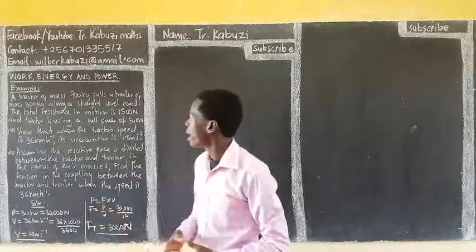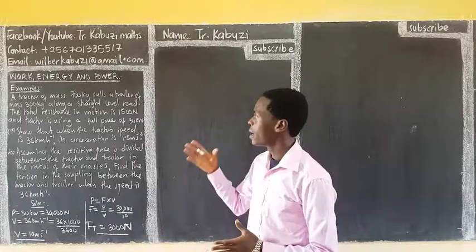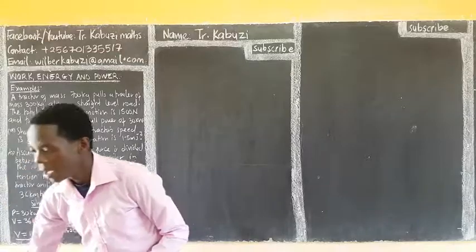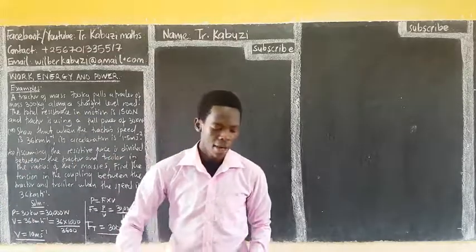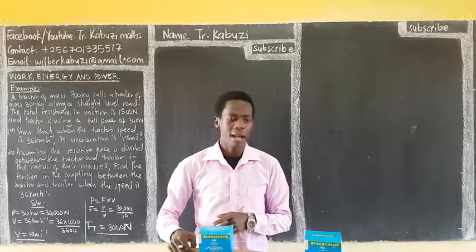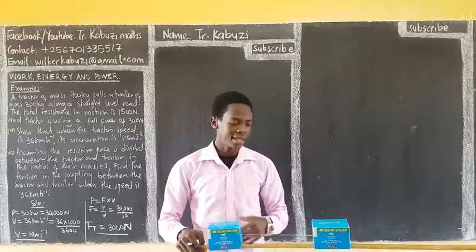Okay, now we are still on the ideas of the trailer and then a car or a tractor. As we saw, let me give you a simple example here. When I have these two, this is going to be the tractor and this is going to be the trailer. The trailer is the one always which is behind because it's always trailing. Trailing means to be behind.